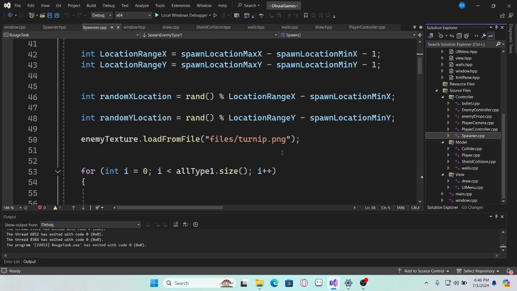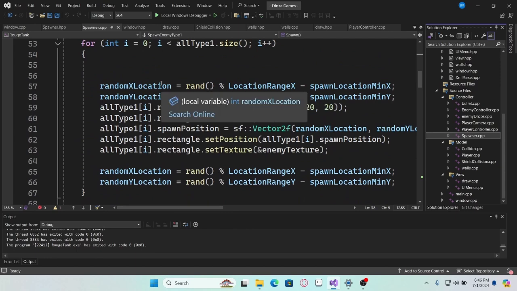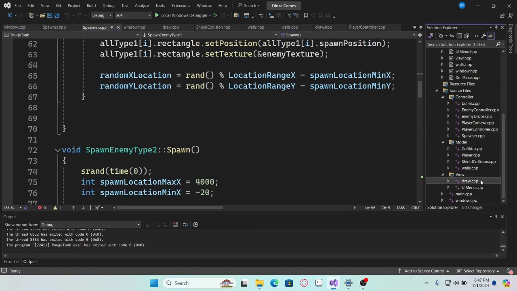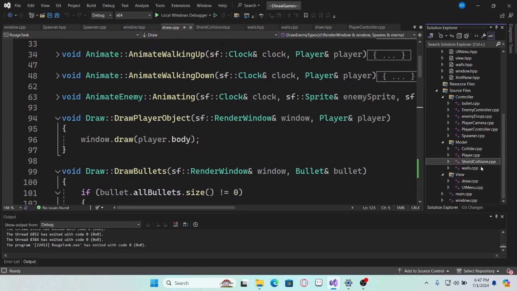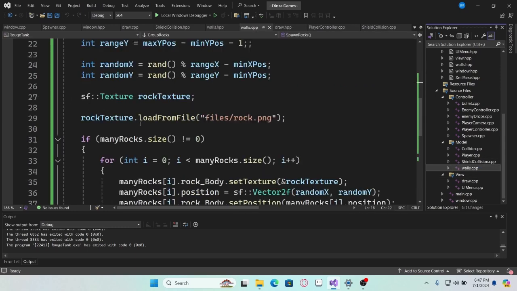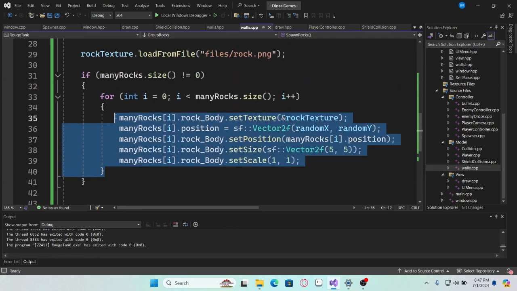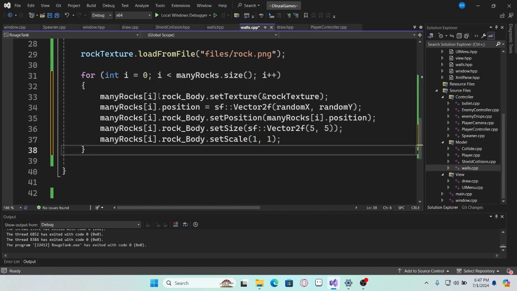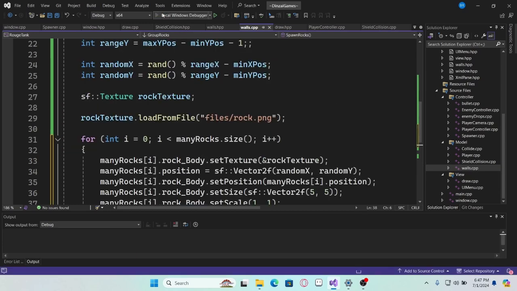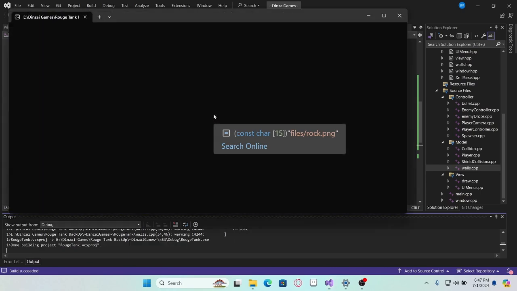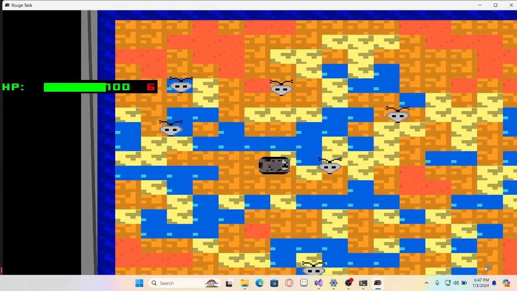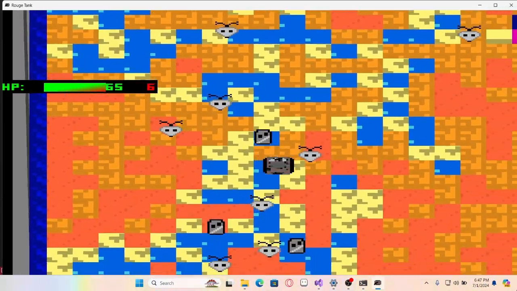Looks like we loaded in texture and just went straight for the for loop. There's actually no if statement there. Okay. Interesting. See what difference that makes. Again, I do not see any rocks.